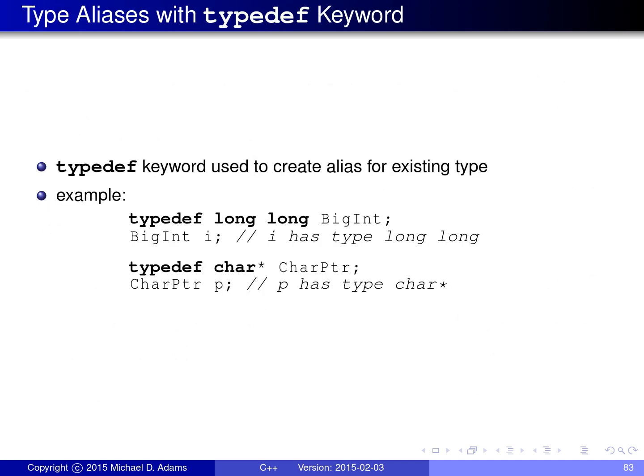Sometimes in C++ code it's convenient to be able to create an alias or nickname for an existing type. One way to accomplish this is using the typedef keyword. Just to give an example, suppose we have a type long, and we want to create a nickname for this type. We want to refer to it by another name, for example, bigint. So we want bigint to be a nickname for the type long. Anywhere we say bigint, it's the same thing as if we said long. This can be accomplished with the typedef keyword.